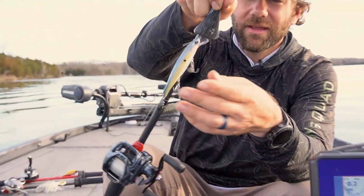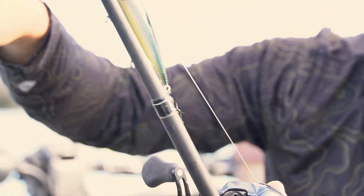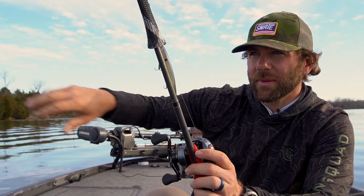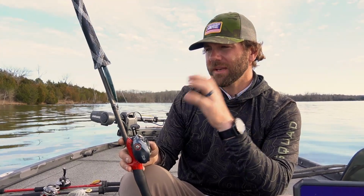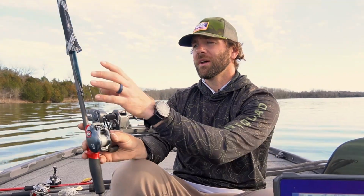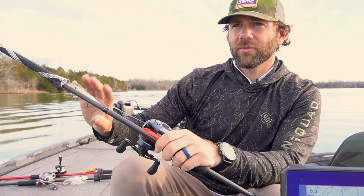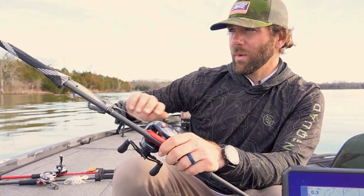I got a little bit of lead wire on these hooks, so I was fishing it down in that 6 to 12 foot range and some suspended timber, but that's the beauty of the jerkbait. A lot of times you can manipulate it depending on how you want it to be fished. You can make it lighter, so a lot of times it's going to suspend or even float up a little if you're fishing around shallow grass. If you want to get it down and make it sink just a touch and get it down in some deep timber or deep brush, you can put a little weight on it. But this bait and a lot of them come standard suspend, which is a lot of times just the way I fish it plain Jane.